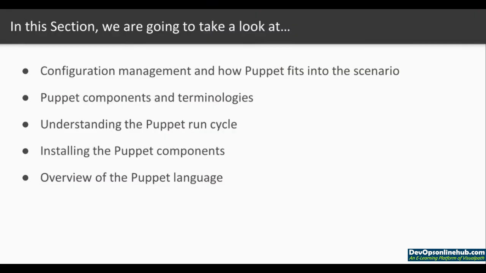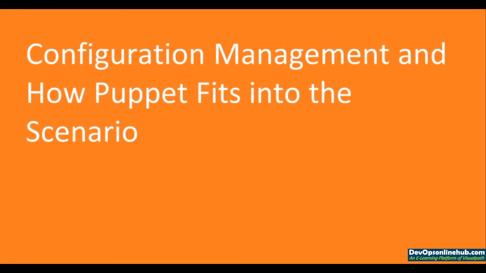We are going to look at what configuration management is and how Puppet fits into the scenario. Next, we are going to look at the different Puppet components and terminologies. We will then go on to understand what happens when the Puppet run cycle takes place. Then, we are going to move on to installing the different Puppet components. And finally, we are going to have an overview of the Puppet domain-specific language.